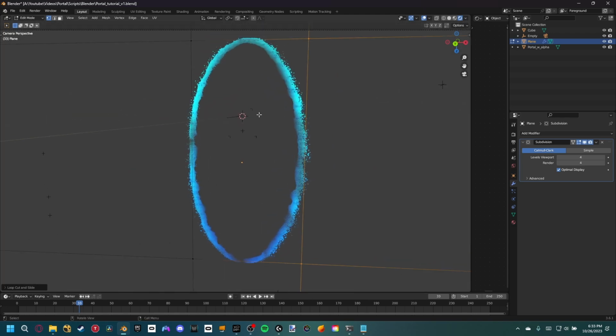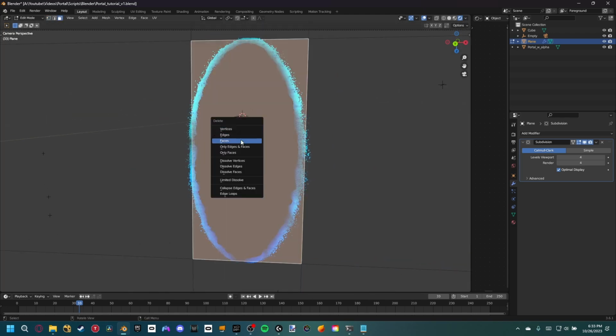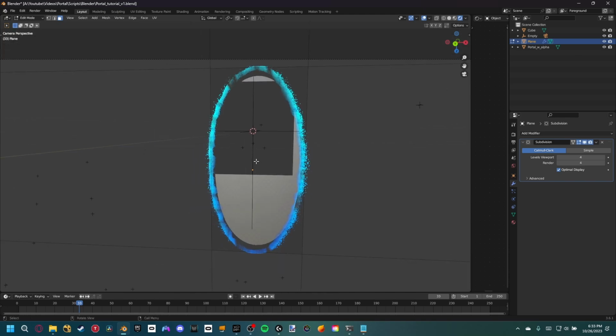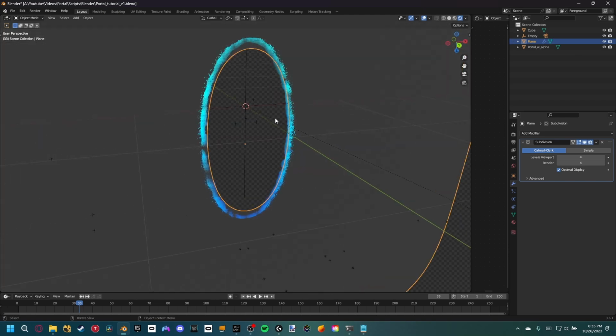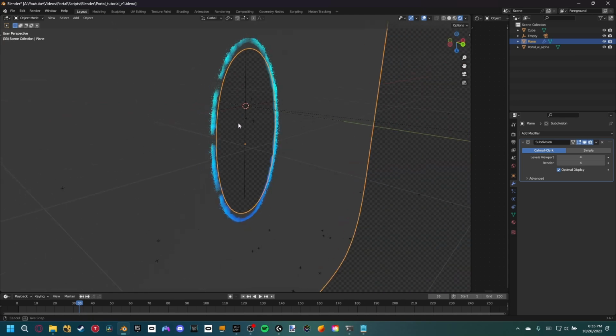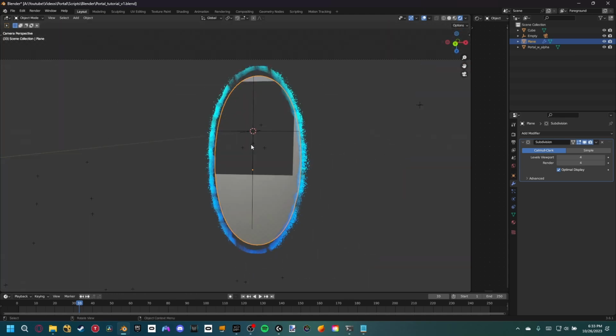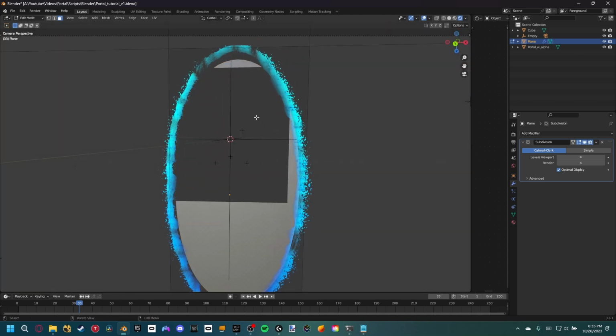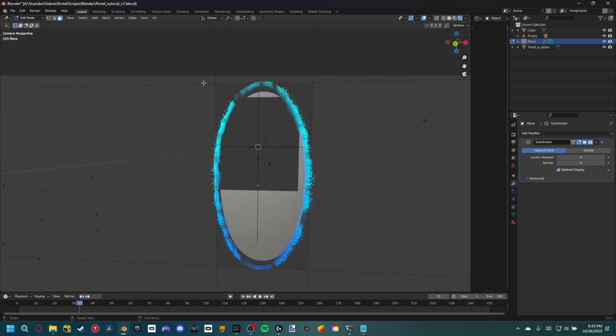And so now if we select this middle face, we're going to X to delete the faces right there, and you'll notice that it's basically kind of created a round shape like that. Let's come back out here, and then what we want to do is we basically want to take these edges right here.